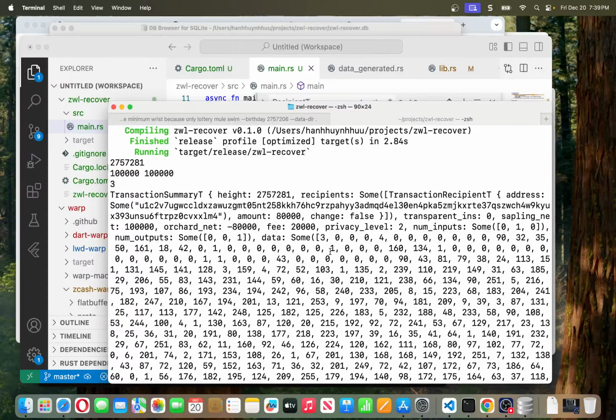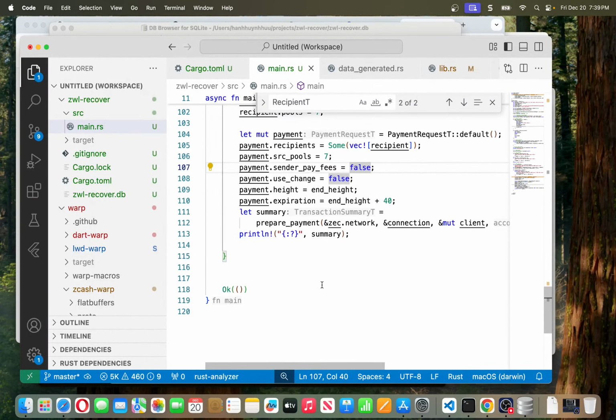So this is going to cost you 4 times the base fee, which is 5,000. Okay, so this is cool.